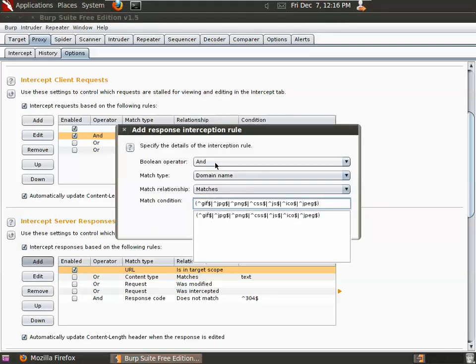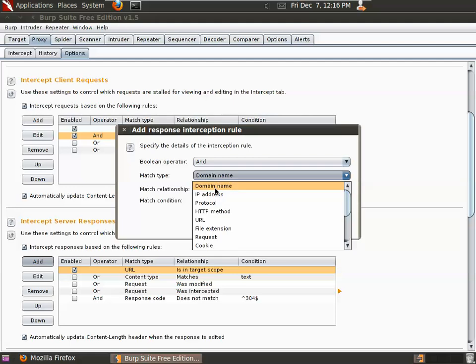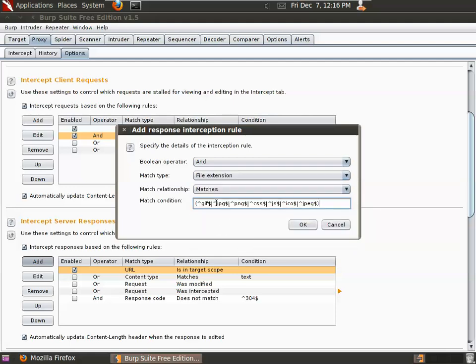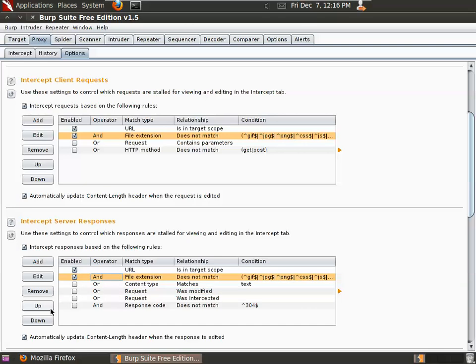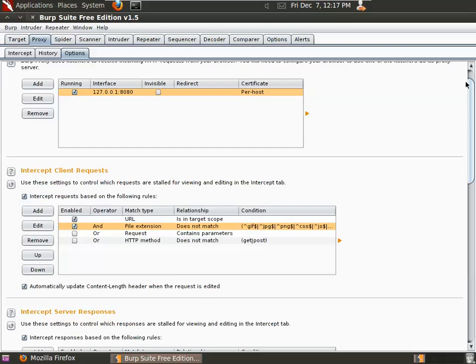And so we want to say and the file extension is not one of these, so it does not match. And then move that rule up to be number 2. Technically, it wouldn't matter in this case that we didn't move the rule up because none of the other intermediate rules were checked off anyway, so it would have skipped them all anyhow. But just to keep it clean and neat, I like to try to keep these tabs the same and keep my rules in order and stuff like that. Makes a little less chance of mistakes.